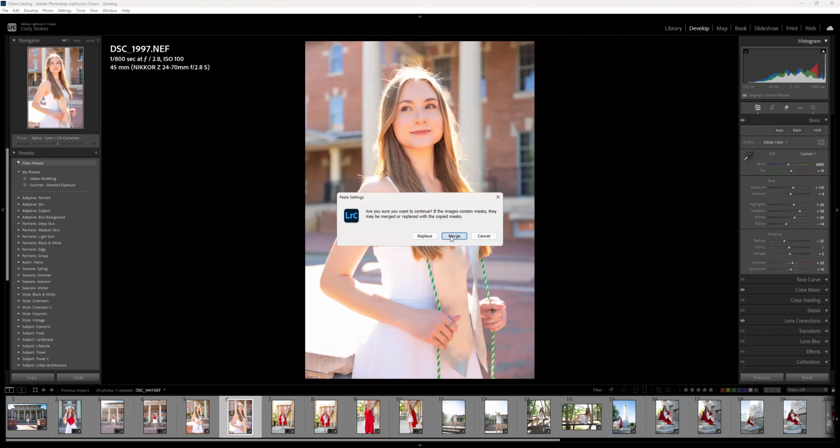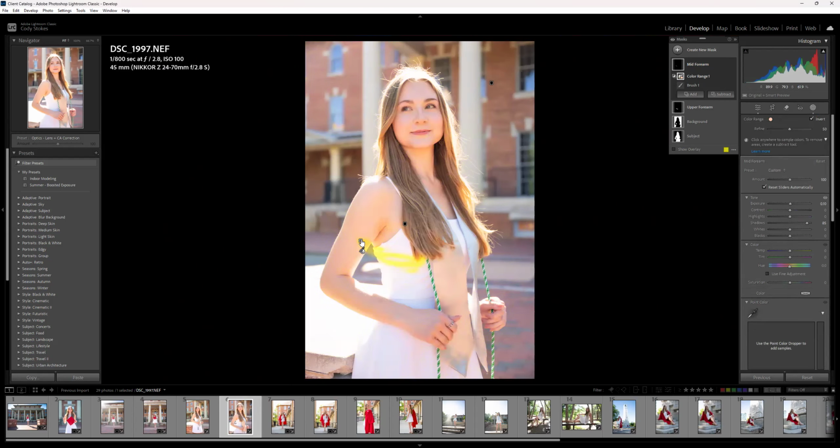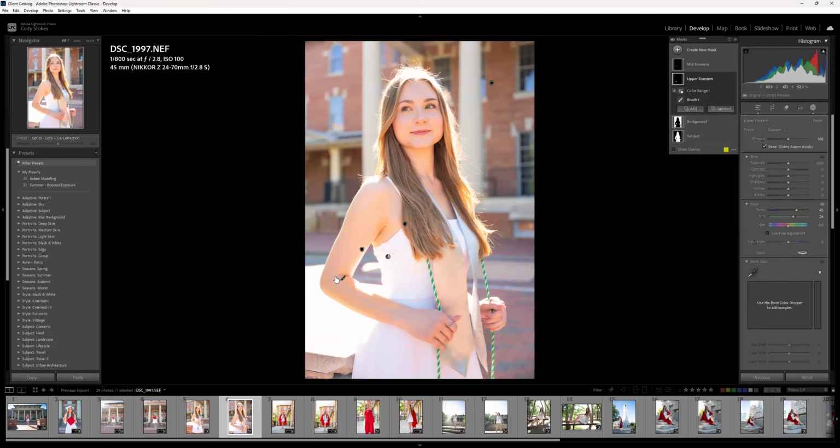If I hit replace, it's gonna delete all the existing masks and apply only these two. So now I gotta find my mask, and see it's way up here. I gotta drag this guy down here. So I'm gonna pull it. There we go.